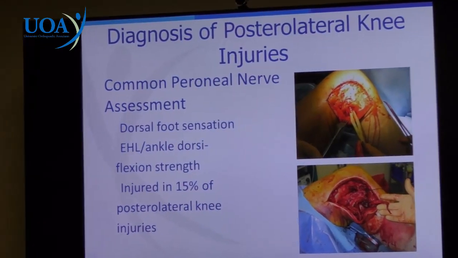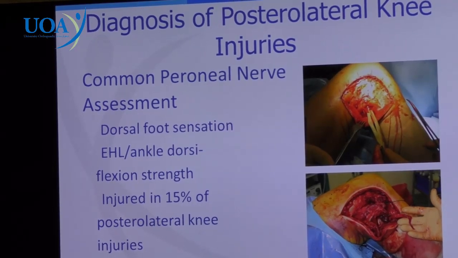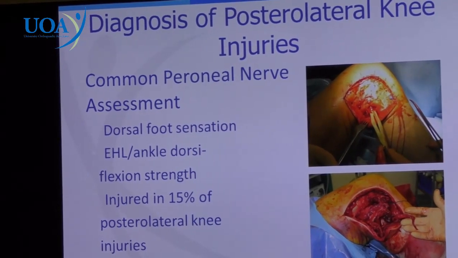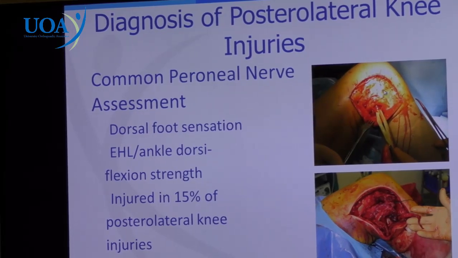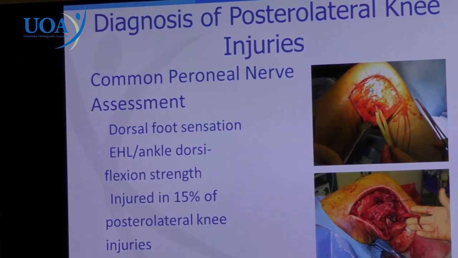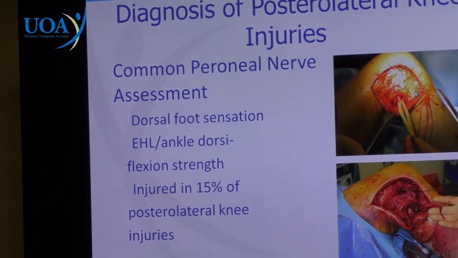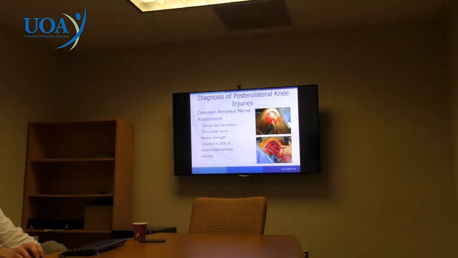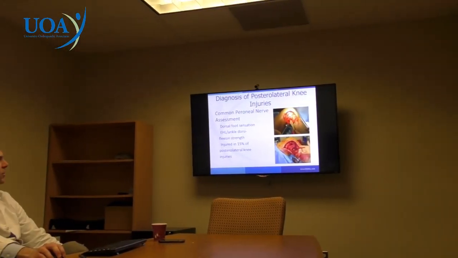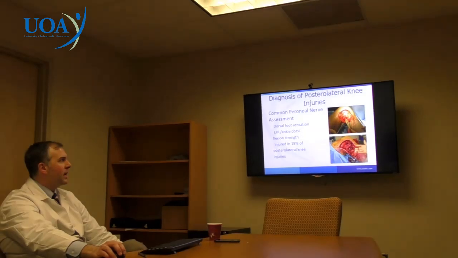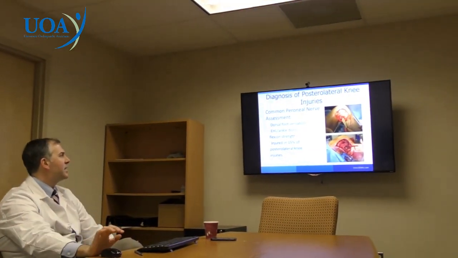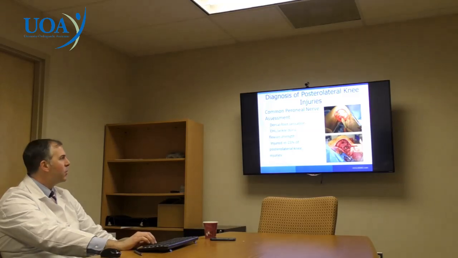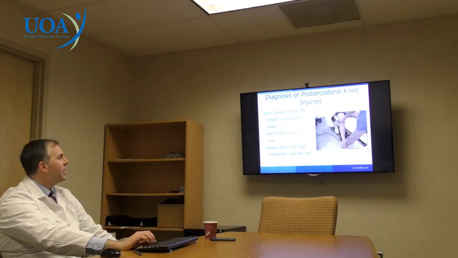Again, this is how I'll reconstruct it with a big hockey stick type incision on the outside of the knee to identify the peroneal nerve, move it out of the way, and then reconstruct the ligaments and the 2 tunnels in the femur, as well as a tunnel in the fibular head, as well as a tunnel on the tibia. Peroneal nerve findings and exam beforehand is very important, so getting sensation of the dorsum of their foot, making sure they have intact dorsiflexion, all very important part of evaluating that patient.